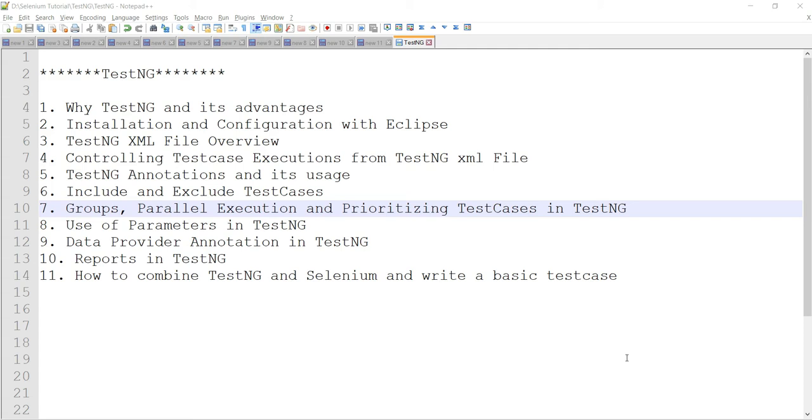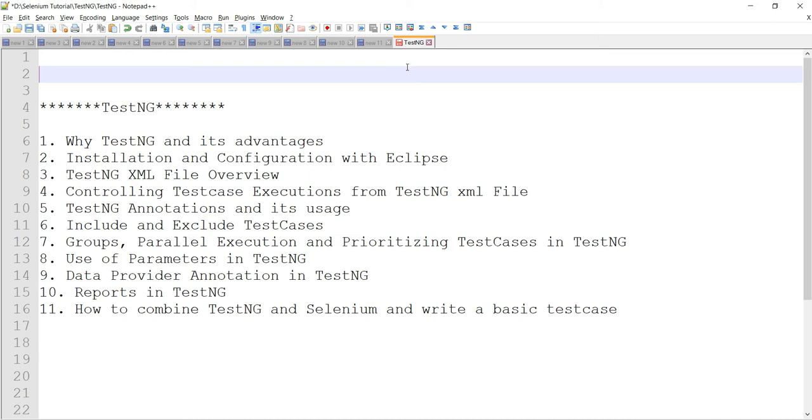So now we are going to start TestNG. So first of all, what is TestNG and what are the advantages of TestNG? Nowadays, we'll see that we generally create a hybrid framework.